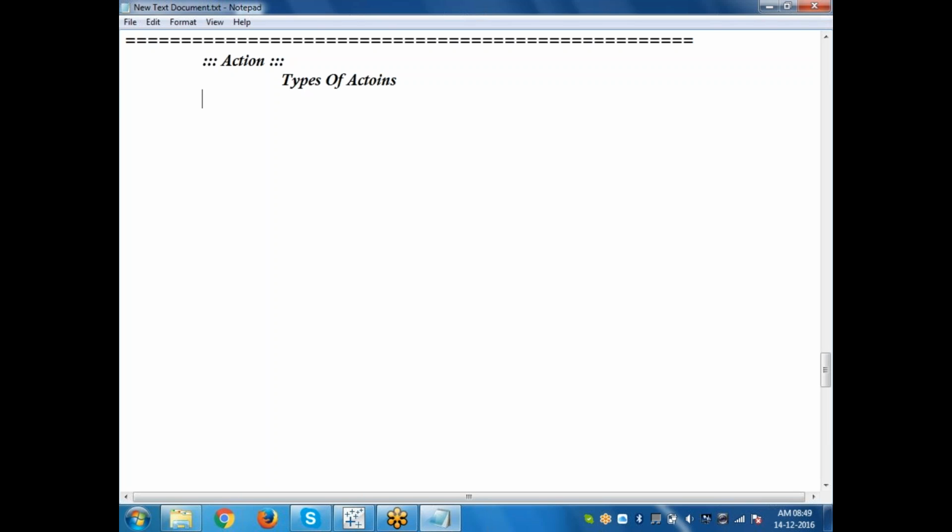So there are three types of actions. The first action is a filter action, the second one is a highlight action, and the third one is a URL action.